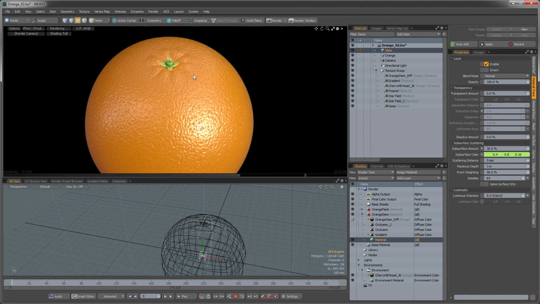In the next video, we're going to be taking what we did with the orange and then turning that into a lemon. So since they're both part of the citrus family, we're going to need to do some tweaking to the shape of that and obviously the colors to turn that into a lemon. So that's what we'll do in the next video.